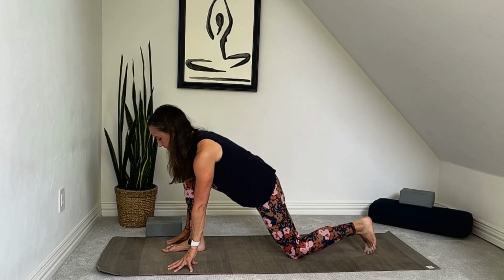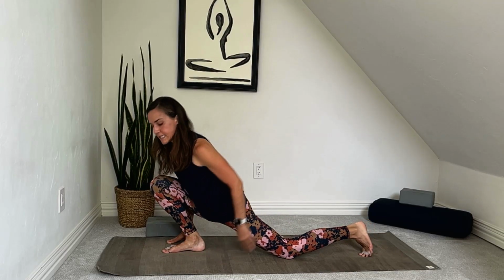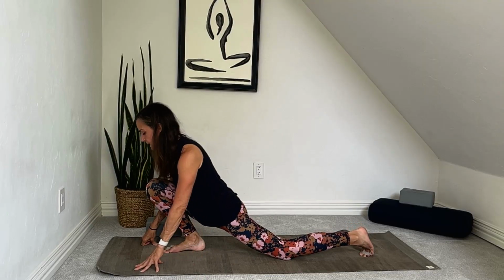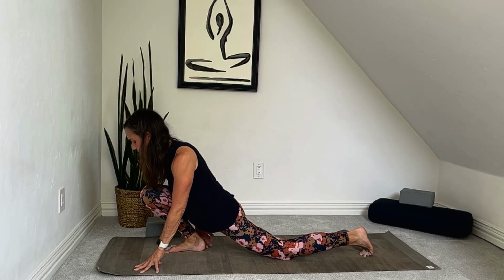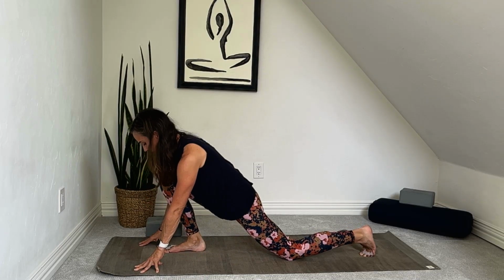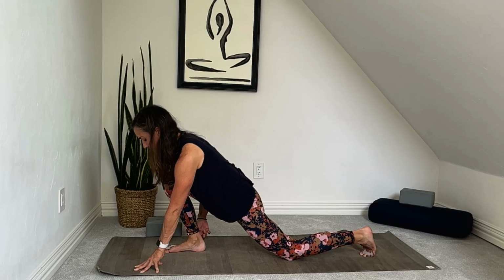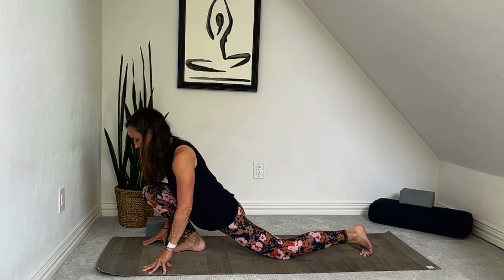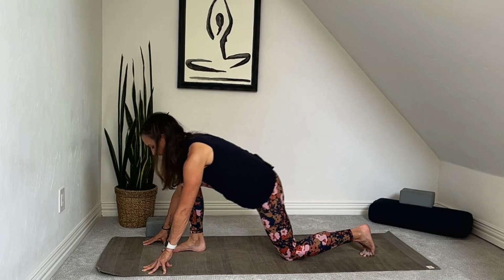So your back knee comes down. Drive your right knee as far forward as you can, but keep your heel grounded. No cheating here. It's not going to help with the dorsiflexion if you lift the heel. If it means that the knee has to go back a little bit to keep that heel grounded, that is what I would suggest you do. Pressing that knee forward, and then let it go back.